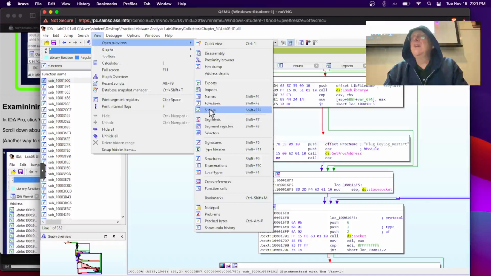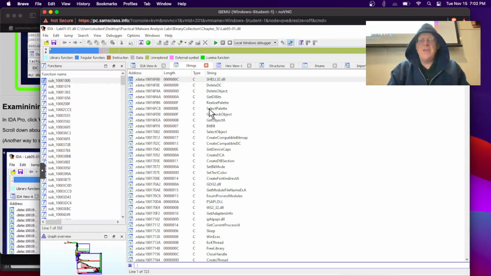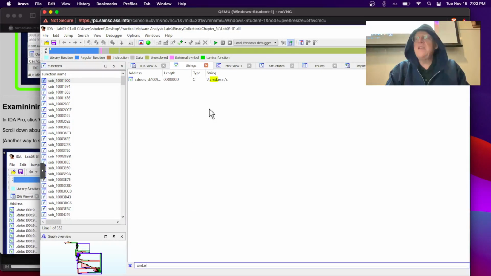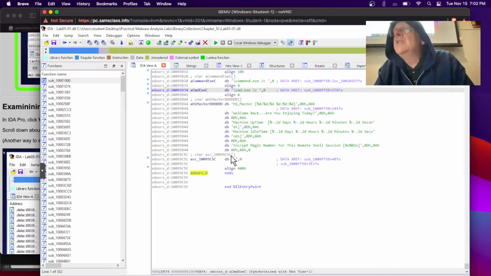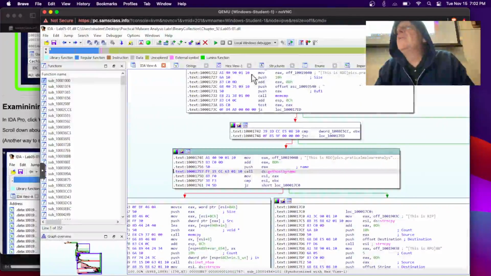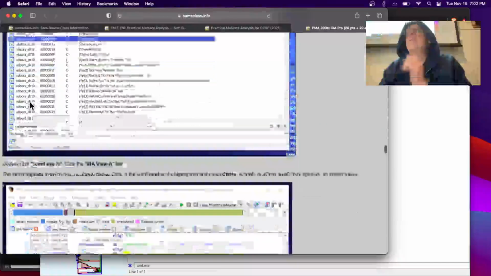There, strings. All right, and now I want to find cmd, so I think I can just do Control F. Yep, and then cmd.exe, and there it is, cmd.exe. All right, and so I think I just double click it to go where that is. Which is not obvious. Let me go back. Oh, that's rude. It went to some other window. Here's my strings. All right, so let me see the deal here.